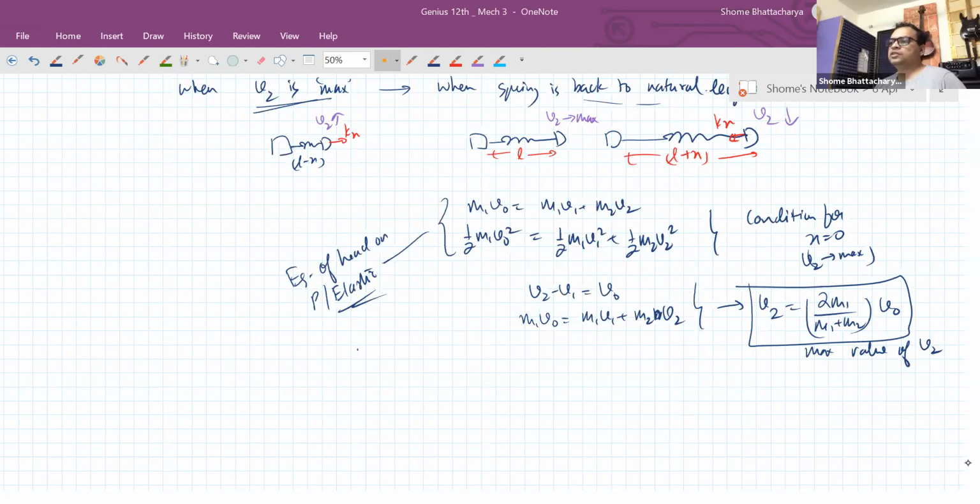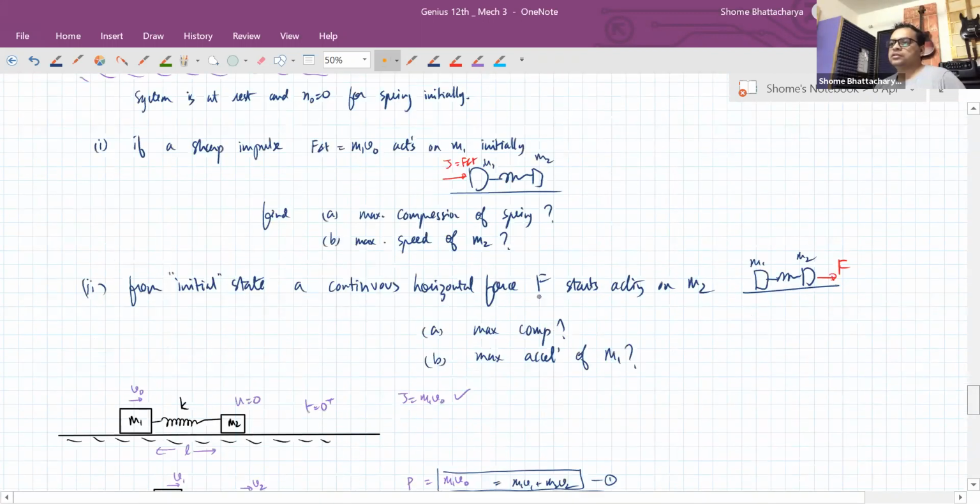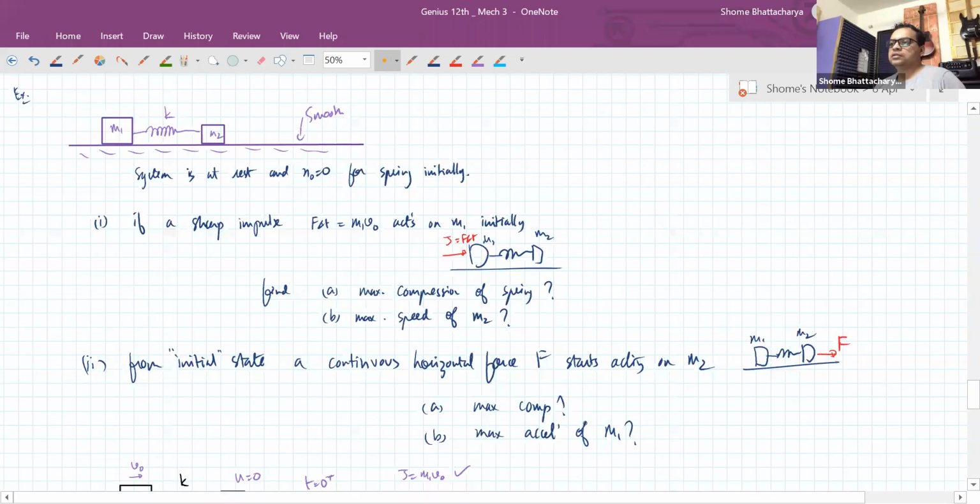Yeah, second question, we are applying constant force. But I will also explain the first question with the shortcut method first. So I'll come back to the second question. But I will explain the first question by this SHM method now, which will give me a very fast way of verifying my answer.